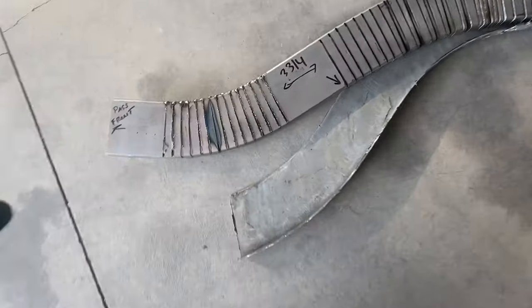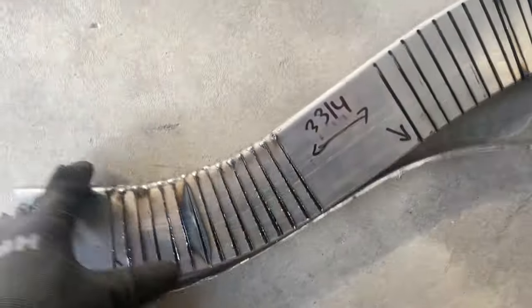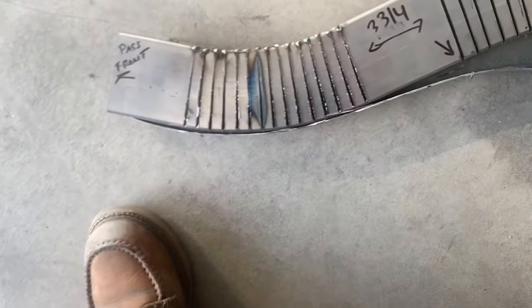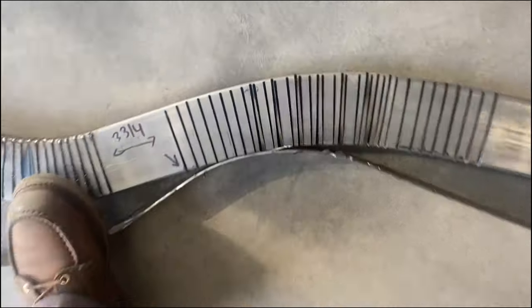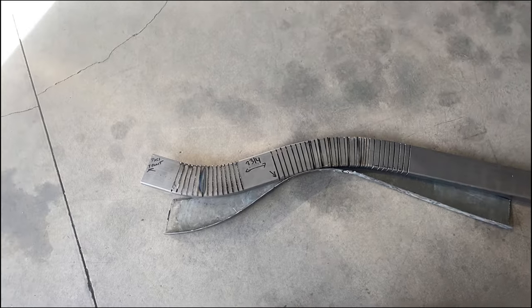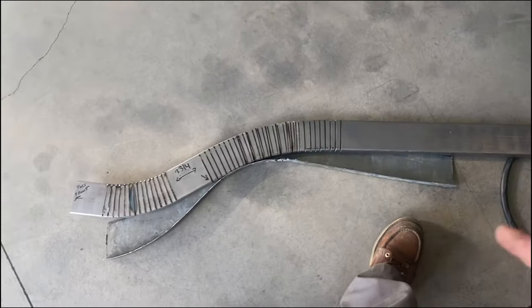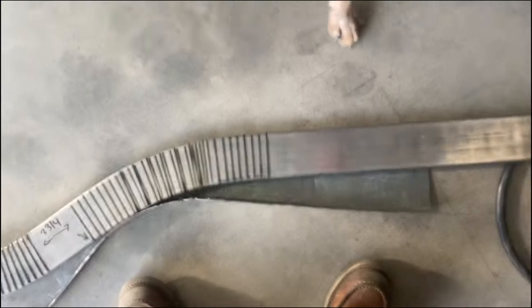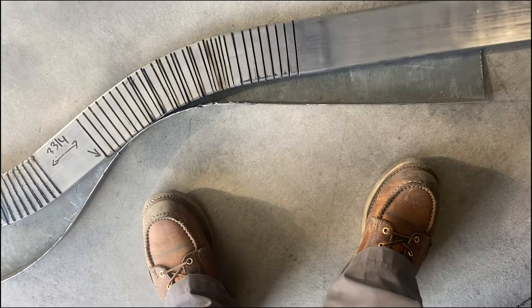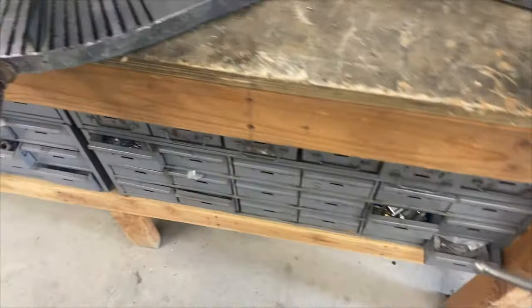All right, got a bunch of cuts, and I think I might be very close, but I'm gonna have to cut on the backside, so I'm gonna show you what I'm talking about here. I've got this to where it's real good there. Hard to do with one hand, but let me tack some stuff up and I'll show you guys. I need to get some of them pie cuts tacked, and then I need to cut some on the backside, because this frame does one of those things. All right, you guys, this is what I've got.